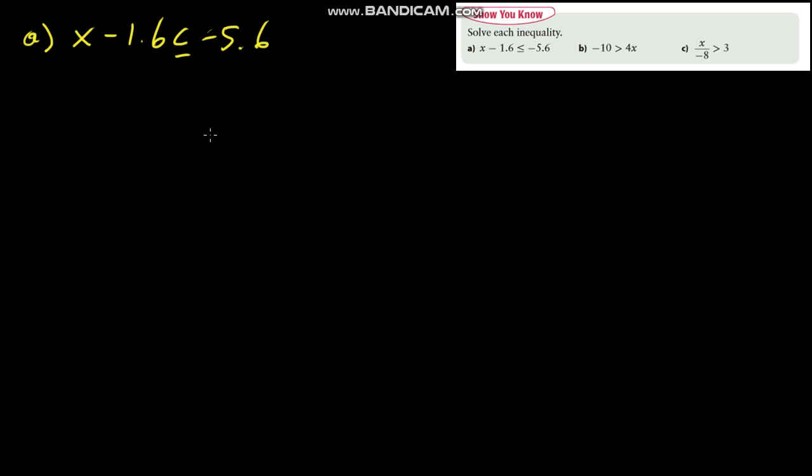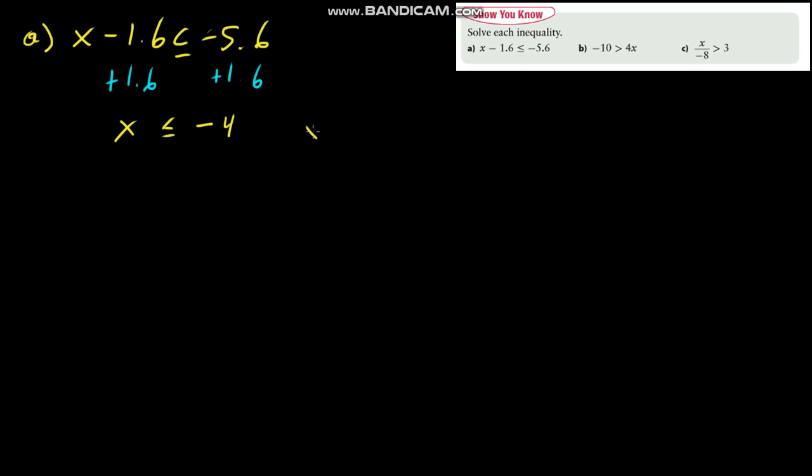So what I'm going to do here is, again, we want to do the isolation game. I always call it the isolation game. We want to isolate any terms containing x, and then isolate it on one side of the inequality sign. In order to do that, I'm going to have to add 1.6 to both sides. And again, I like to work vertically here, so x is going to be less than or equal to negative 5.6 plus 1.6, which is negative 4. And I get my answer to solve the inequality.